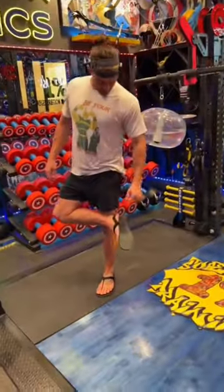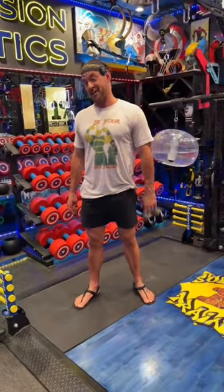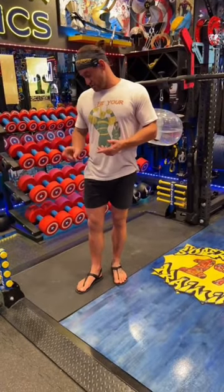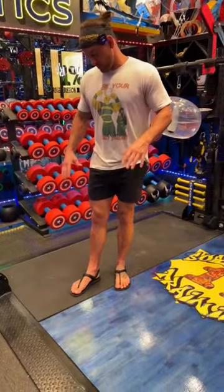These are the Shama sandals — the answer to the question I get all the time: what am I wearing on my feet? If you think I get this question a lot in the gym, you should see me when I hike. Yes, I use these when I train, when I just hang out, and when I hike. I pretty much wear them everywhere unless I'm going to dinner or somewhere kind of fancy. They're incredible.